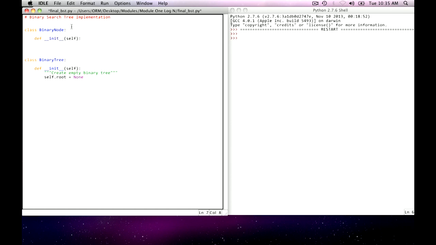And what I want to do is create a binary node. In this case, I'm going to be using integer values to be stored, but you can make it whatever you might want it to be. Every node has a value, could have a value. Every node has a left child. And every node has a right child. And I'll just set my function up to allow me to be able to create binary nodes by passing a value that I'm going to use.